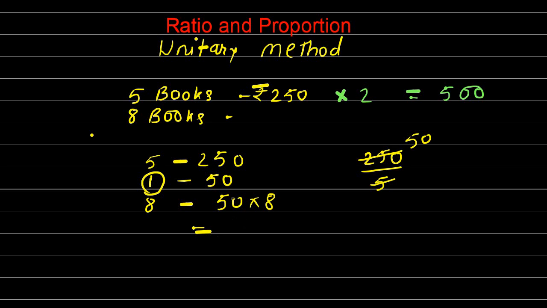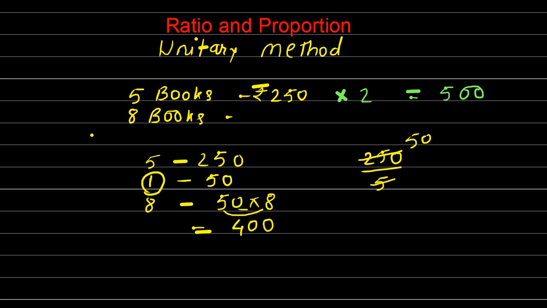50 times 8 is, how you need to do this is also a simple trick about these multiplications. You need to just multiply the first digits. So 5 times 8 is 40 and then 0 as it is, 400. So the cost of 8 books is 400 rupees. Easier one. So it's a very simple method. I have given many small tricks to understand. Some of the students get confused, so to remove those, to minimize those mistakes.